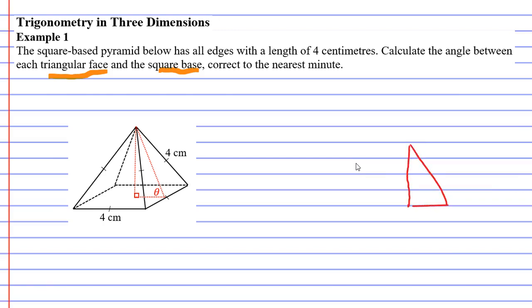So I'm going to just roughly sketch it. There's theta. And I'm going to label any sides I can find on there. And there's only one side, and that's the base of this triangle is two centimeters. And we can see that because it goes halfway across the pyramid, and the pyramid is four centimeters across.